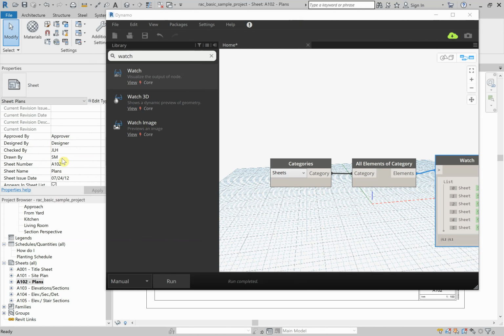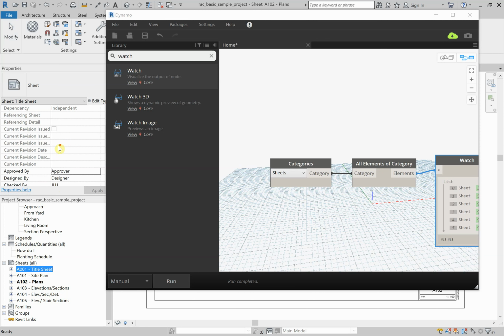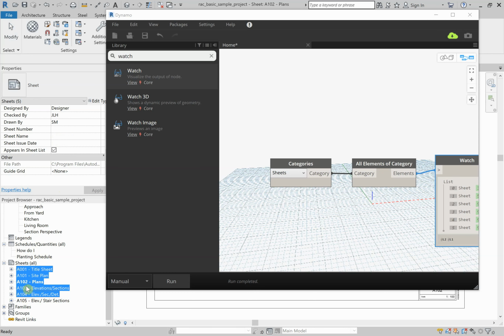You could use scheduling to collect all this data. Some scheduling also applies too, but with some of those things, when you collect multiple of them, they disappear.